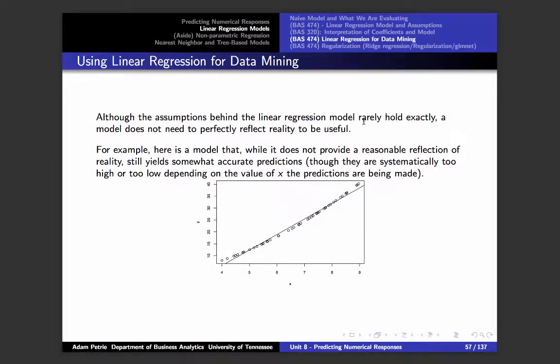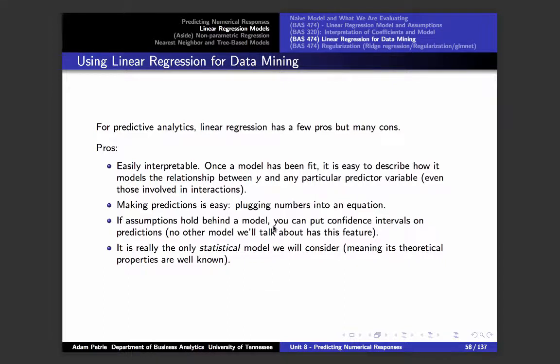All right, so how do we actually use multiple linear regression for data mining? It can be a very powerful model if you throw at it the right predictor variables. Very often we're not going to have the right predictor variables, so we'll come up with an inferior model. But like this model right here shows, sometimes an obviously wrong model might still actually be really quite useful. Here our straight line model is very wrong. Linear regression is not the way to model this curved relationship, but the predictions actually get pretty close.